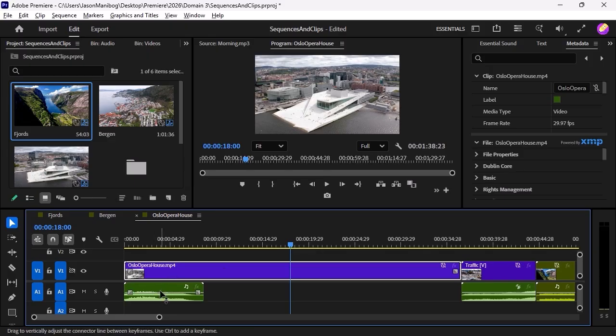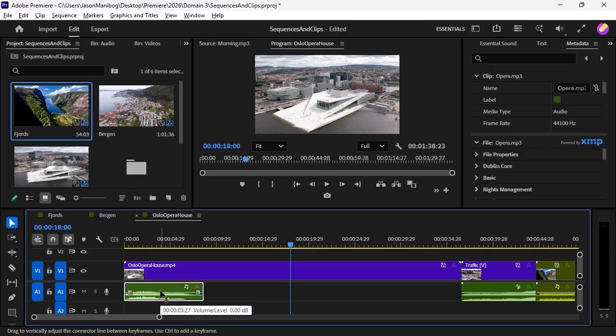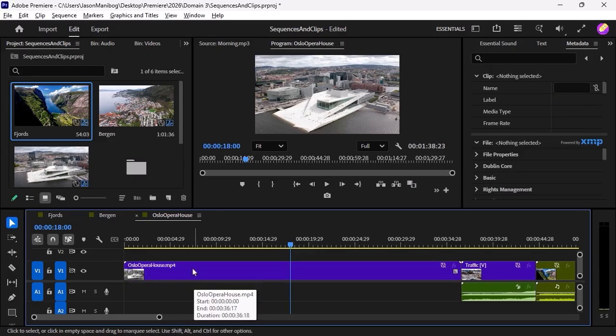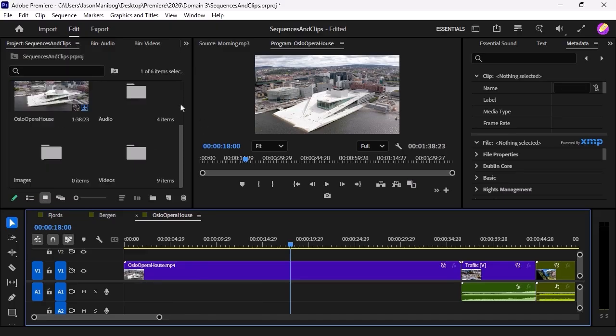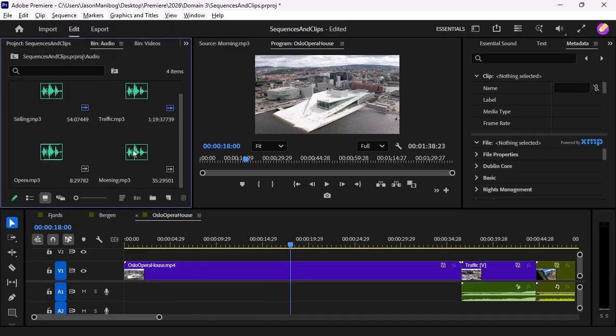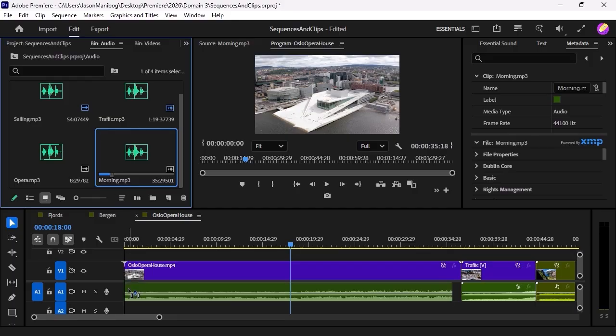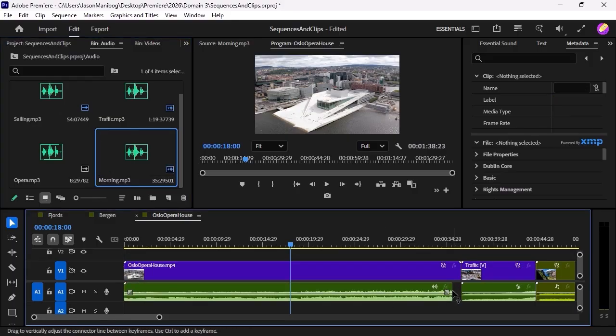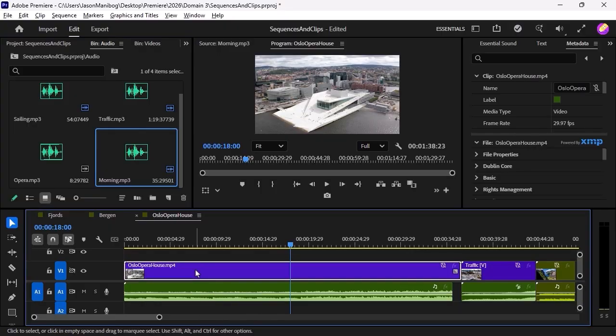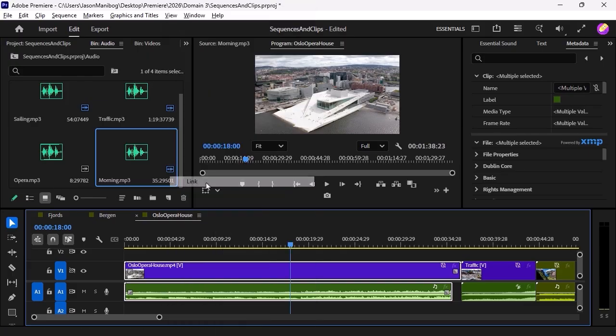Now I can remove this audio from the timeline without affecting this video. I want to link this video to this improved audio clip. I will drag the audio clip into the timeline. Then I will select this video clip, and then while holding down the Shift key on the keyboard, Command for Mac, I will select this audio clip. Then I will select and hold or right-click the selection and select Link.